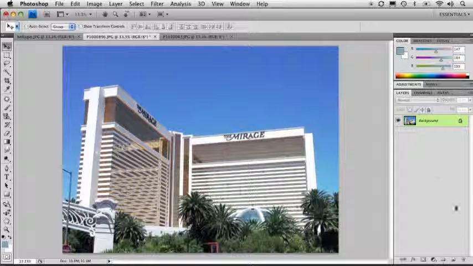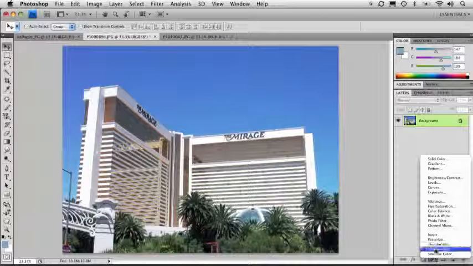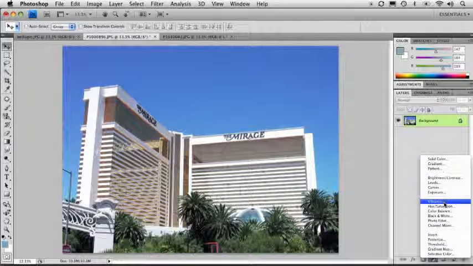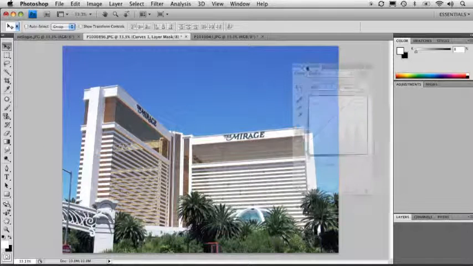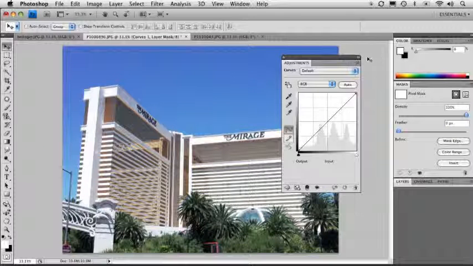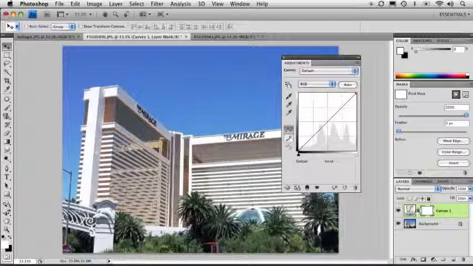So down here in the layers panel, right at the bottom, you see this middle icon here. If I click on it, you notice we've got all those very same adjustments that we applied earlier. Well, let's say I wanted to do that same curves adjustment, and I select it. It's going to do two things. It didn't open up the curves dialog that you saw a while ago. What it opened up is the adjustments panel. This is something brand new to Photoshop CS4, which allows you to apply the corrections in real time through a panel, instead of an open window in which you'd have to click OK and do all that other stuff. But also notice what happened in my layers panel.